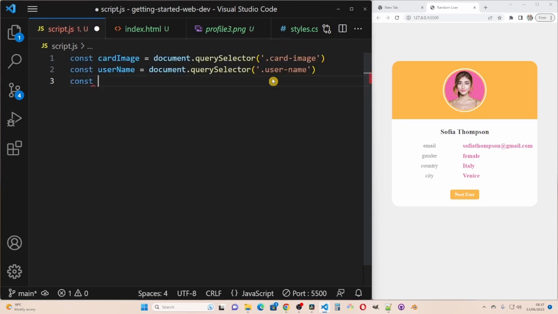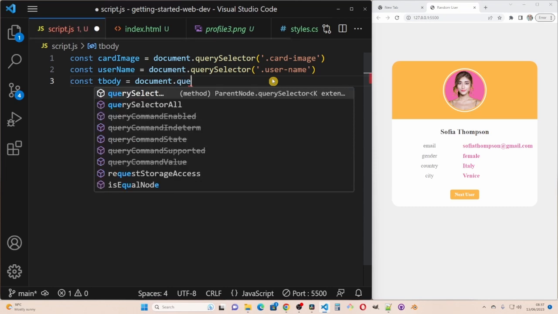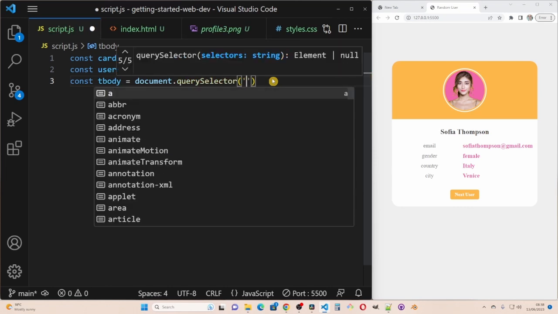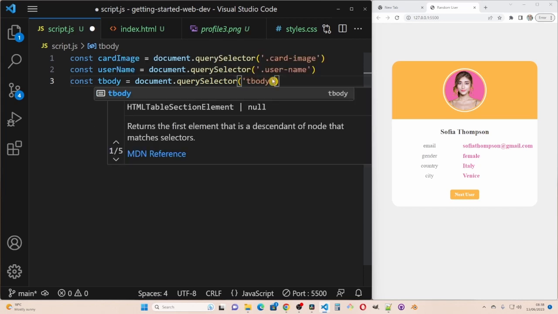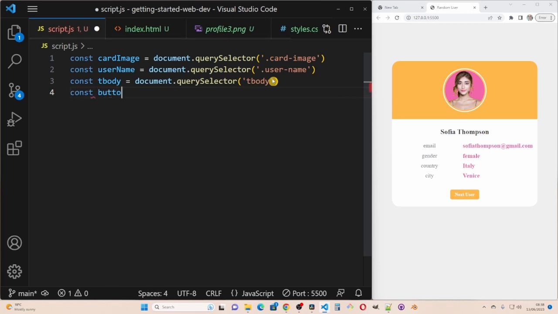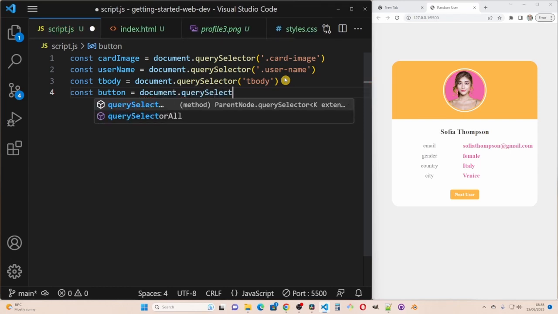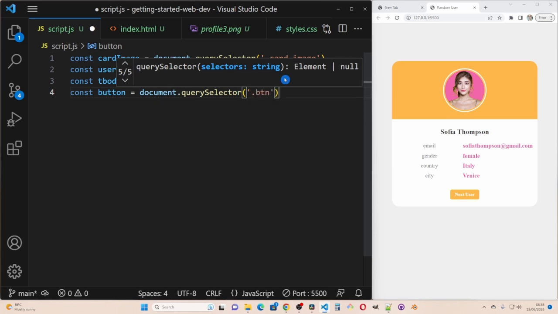Constant tbody equals document dot query selector tbody. Constant button equals document dot query selector dot btn.